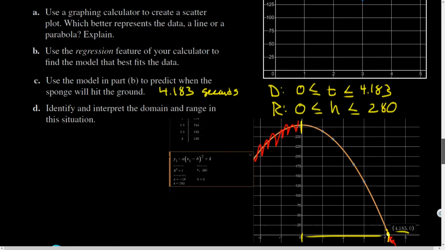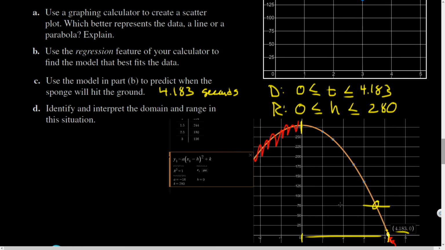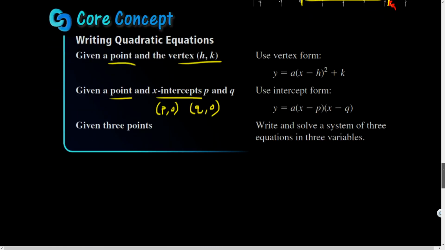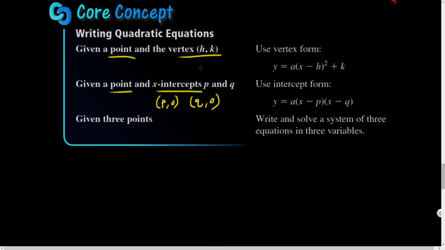And so, yeah, we can now write equations. We can make predictions, right? We could even say, at what time would the sponge have been 75 feet from the ground when a bird was flying past it? And I could plug in 75 for the y value and then solve for the x value. And all sorts of wonderful things that you can do. And so this was the general kind of setup that we were doing.